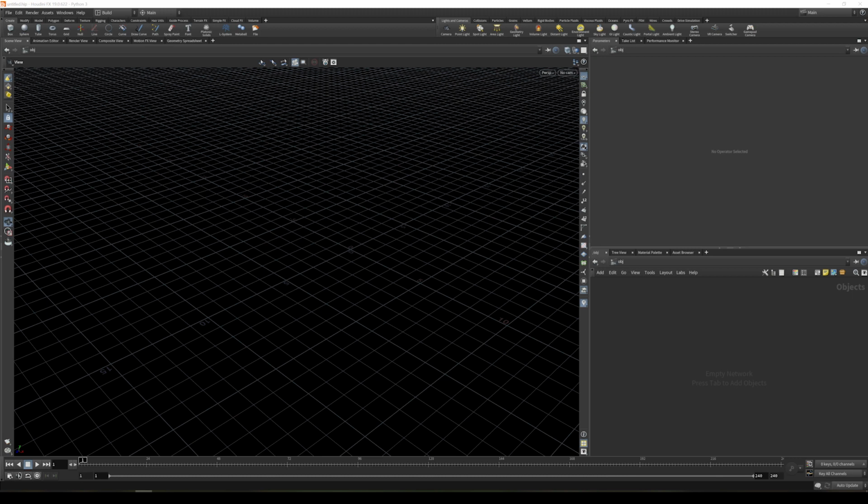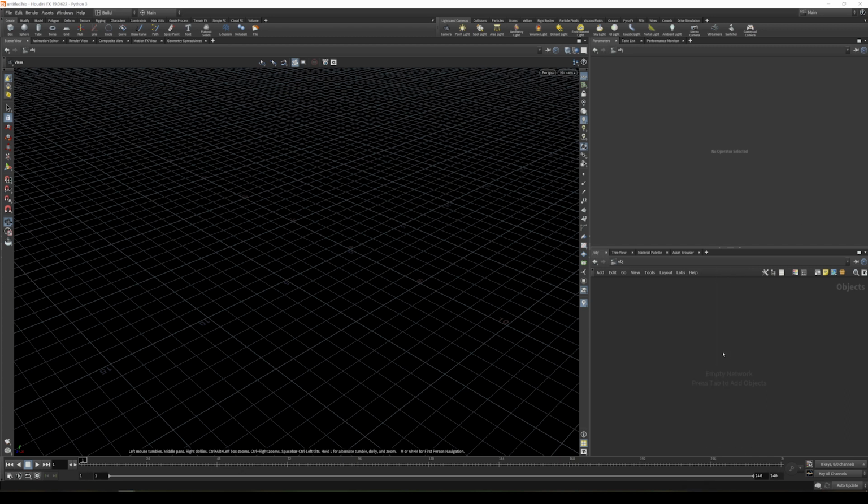Okay. Before I get started, I want to point out that the examples I'm going to be building are based on the existing examples in MOPs Plus, which are MOPsDOPs examples and MOPsDOPs examples 2.hip. So if you ever need to see a little bit more detail in the setup, open up those files, and those are going to be pretty much equivalent to what I'm building in front of you now.